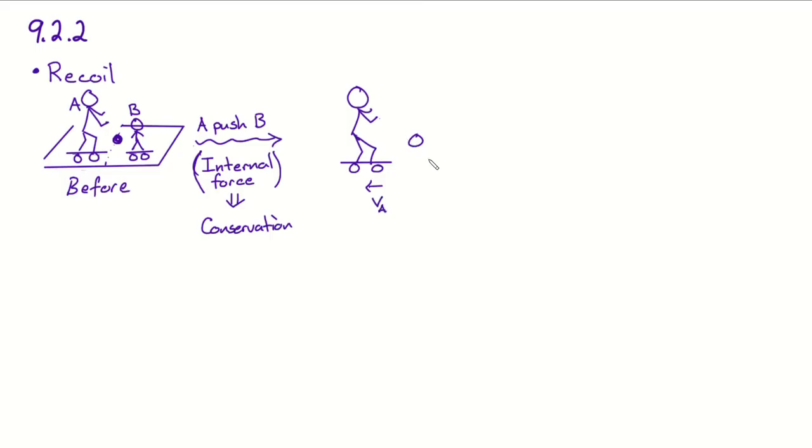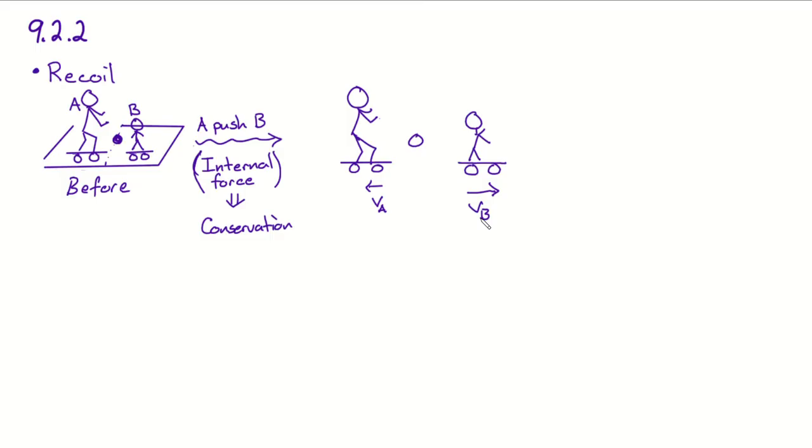Now, if you think about this situation, pick somebody big in the class and somebody small, and think about what happens if they're both on skateboards and the big person pushes. The big person is pushed back a little bit, but the smaller person with much less mass is going to wind up being pushed significantly further, and not only are they going to be pushed further, but when they move away, their velocity is going to be larger as well. Now, what we're seeing is that equal but opposite reaction applying with the law of conservation.